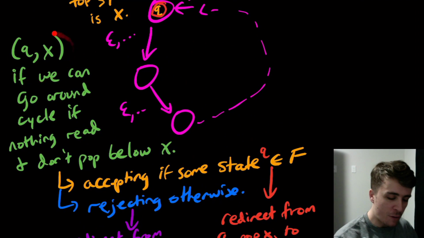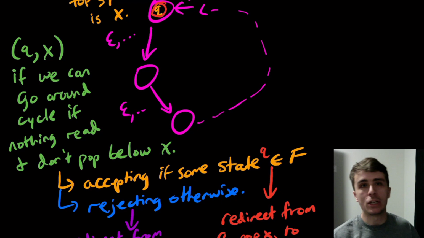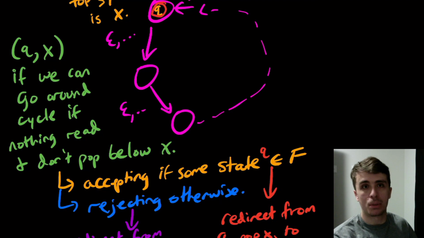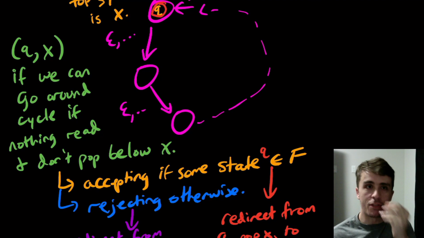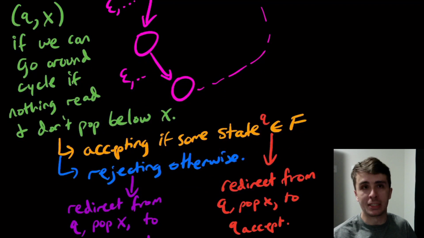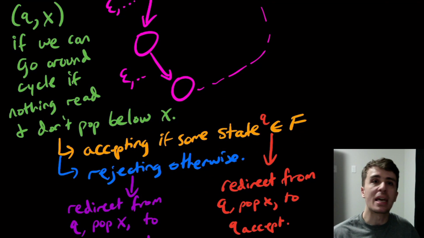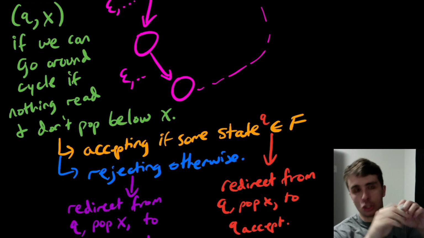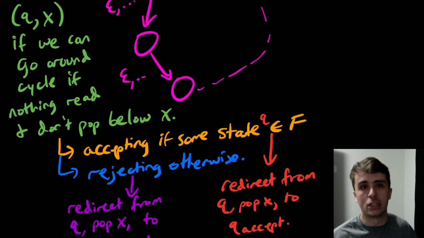So how do you figure out what is a looping situation? You just go through all cycles in the DPDA from any state with any stack symbol, and you determine whether there's a cycle of this form. If there is, then you just change that one transition, and then you look again. Is there a looping situation? If no, then we're done. If yes, then just redirect the transition, and that's all you need to do.